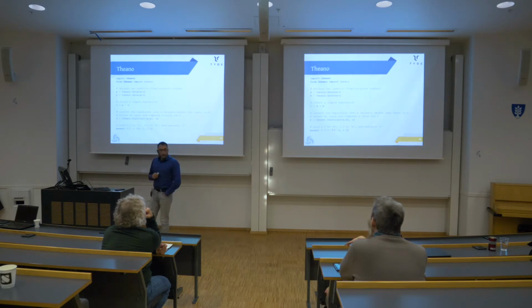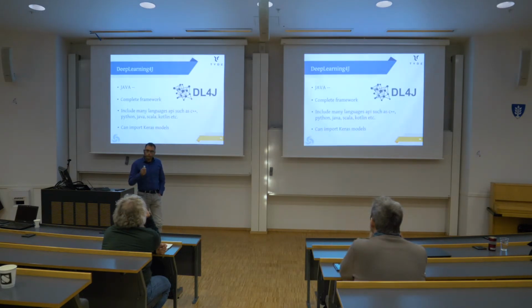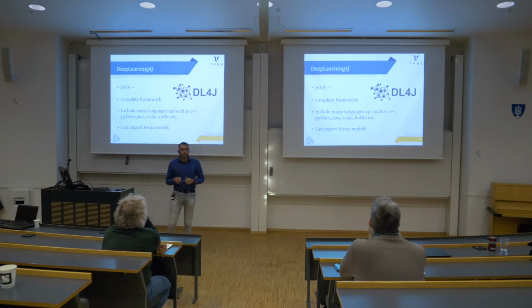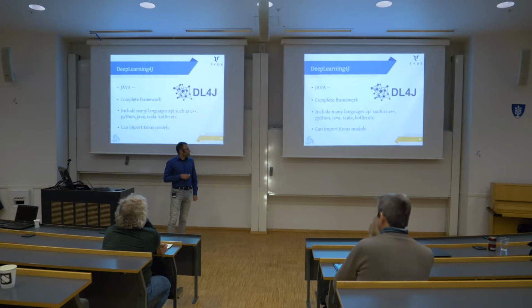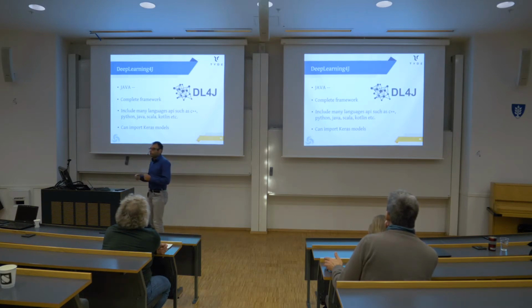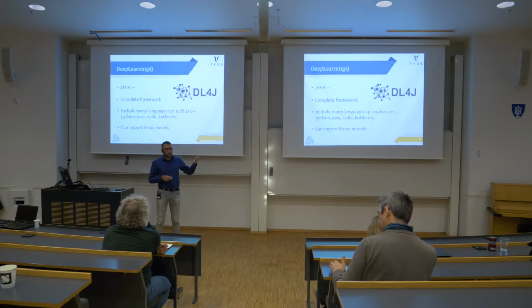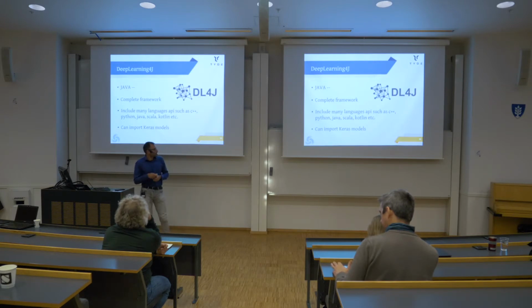If you are a Java programmer, I don't know why you should, but if you are, there are a couple of frameworks. There is at least one framework which is pretty good, despite being in Java. It's basically deep learning for Java, and it's very powerful. You can train text or images or whatever, and it has a lot of APIs, including Scala and Kotlin. Another very good thing is that you can import Keras models. If you wrote a Keras model, for example for TensorFlow, you can also import it in this tool, and not only for TensorFlow, but for any other Python-supported APIs or Keras.